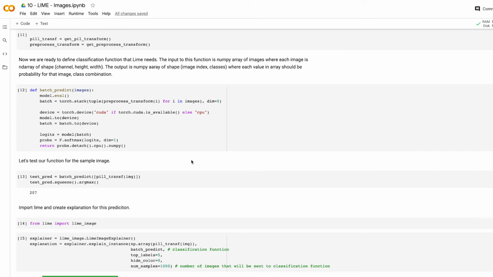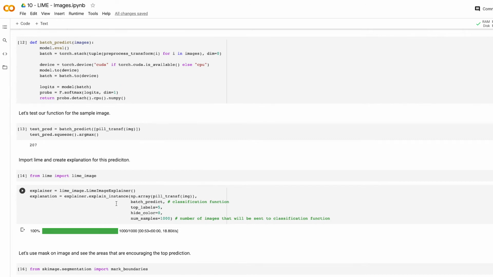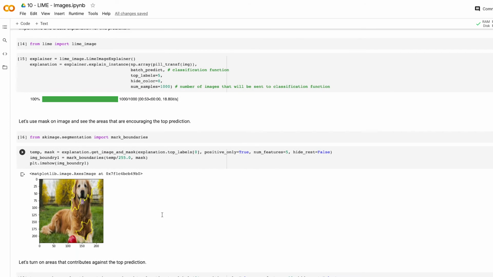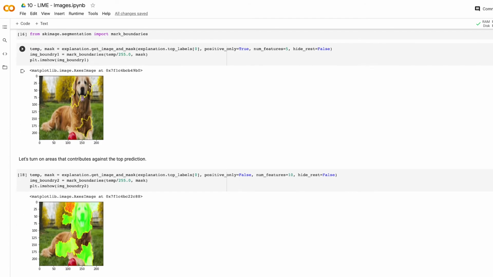So you have to give it a method how it can perform predictions on perturbed data. So we have to define this batch predict. And then what we do is we call this LIME implementation here, which is this framework, and we see that these are the regions that it thought are most important for making certain decisions here.